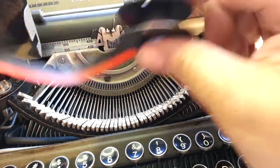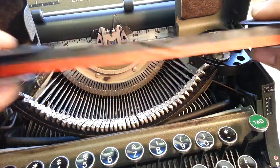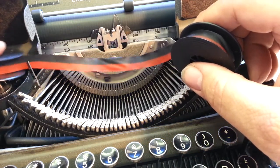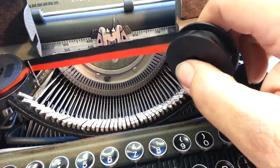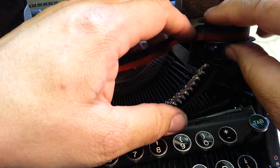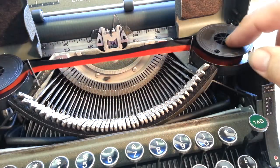Black on top, turns this way. Now I got it. Look at that. I almost put it in wrong. Not paying enough attention. There we go. Same thing on this side. Put that down. And we're just using the plastic spools.